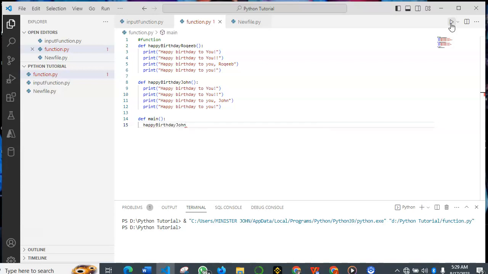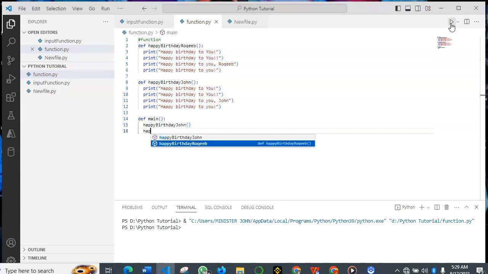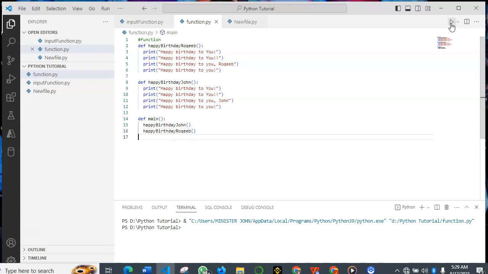Happy birthday John. Happy birthday Rocky. So I've called the two functions. Now for it to be displayed, what I'm going to do is very simple. Just watch what I'm going to do. I'm going to type main. This main here, this you are seeing here, is calling up the contents of the two functions.